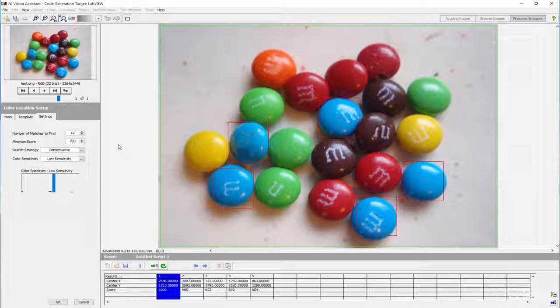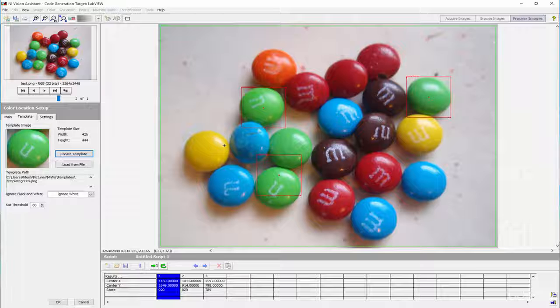Okay, so this may not work 100%. This may not be a robust app, because if these M&Ms were grouped together, it will detect them as one M&M. So that's what you have to keep in mind, especially in this case here. Okay, so as you can see, we have detected 1, 2, 3, and as I was saying, it detects this here as one blob as opposed to two different entities.